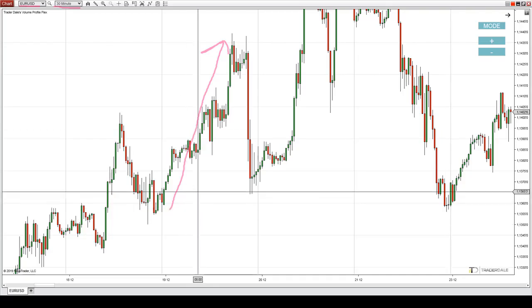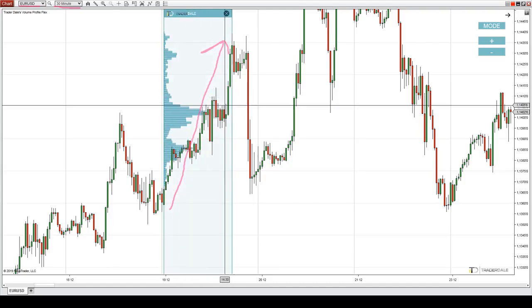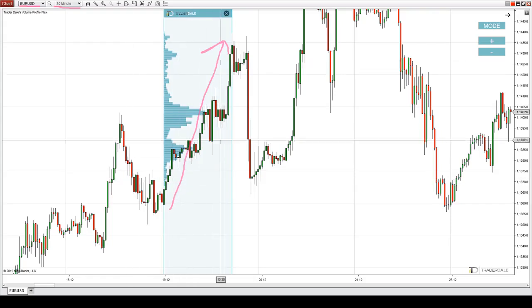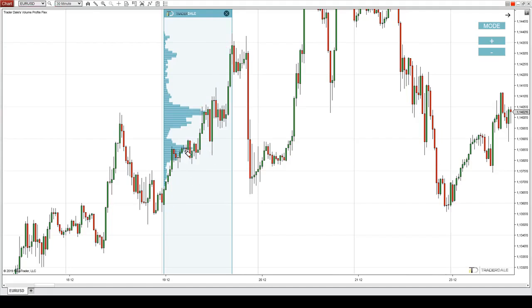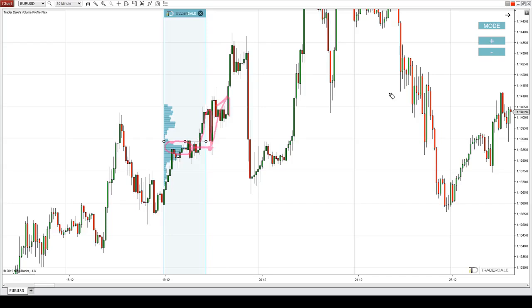So what you do is you use the flexible volume profile over the whole trend area to search for the significant volume clusters. First significant volume cluster is in here, and when the price was moving, it was actually looking like this. All right, so this was an uptrend, this was significant volume cluster, and this was the level to go long from. So you wait for pullback. In here you enter long.